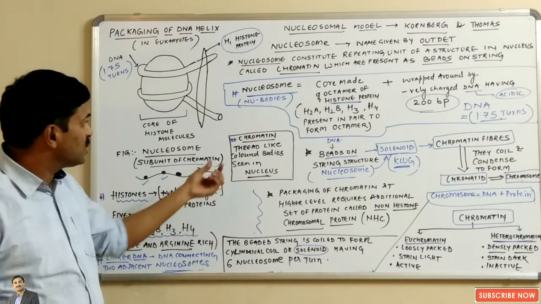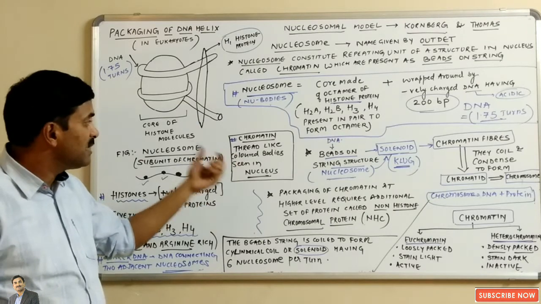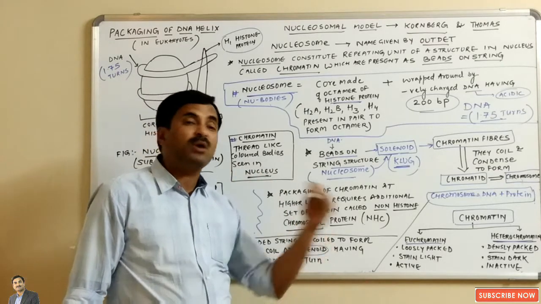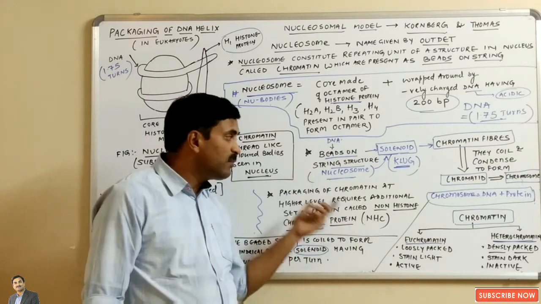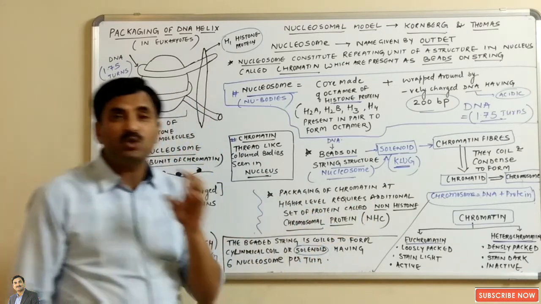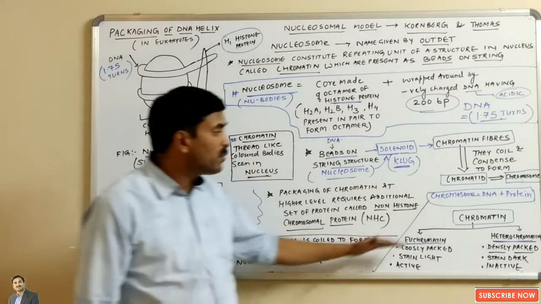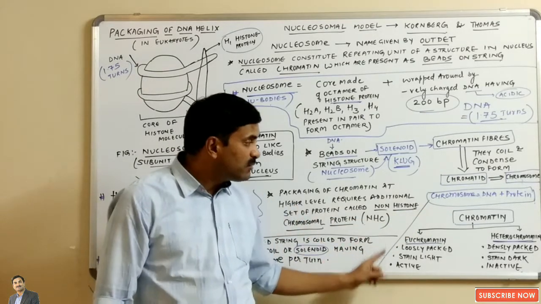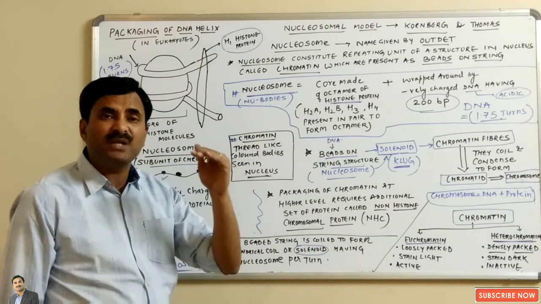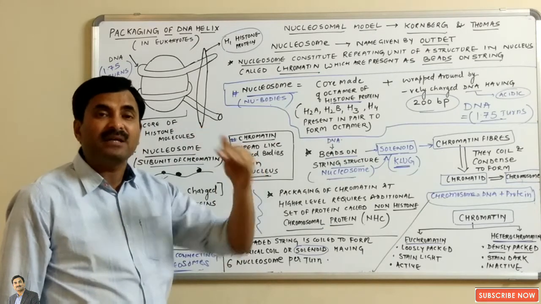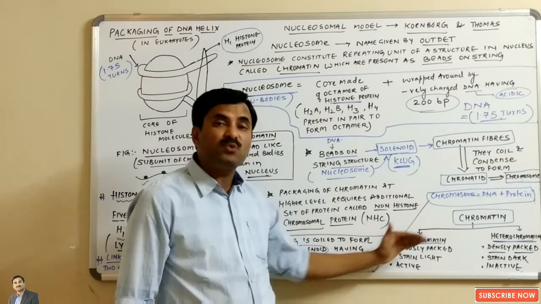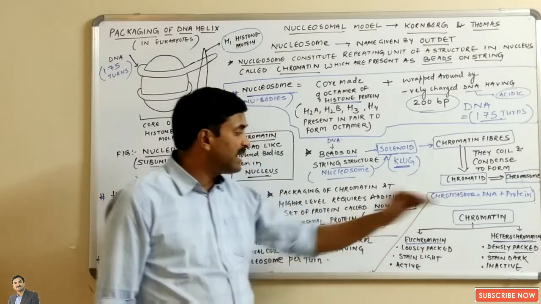And at the last, you must also know how many types of chromatin may be present. You know very well that chromatin were thread-like structures, colored bodies found in the nucleus. Chromatins are of two types: euchromatin and heterochromatin. You must know three differences between them. There was a scientist named Emil Heitz, who gave information about these two types of chromatin, euchromatin and heterochromatin.